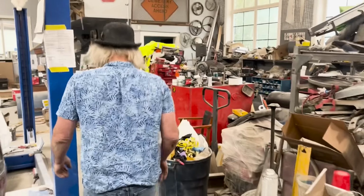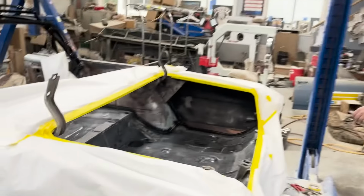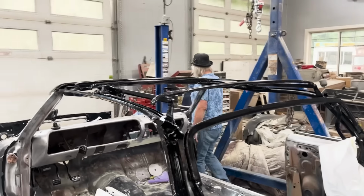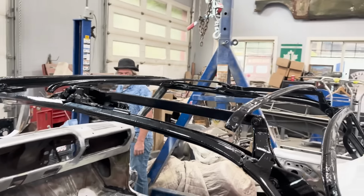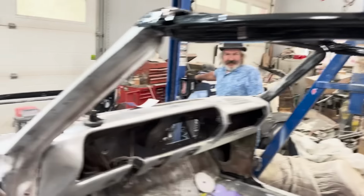12 seconds later. Hey guys, now that we've just decided not to do it, we have reconsidered our options. Because we have our faithful and loyal producer staying here tonight, Blair, out of the goodness of his heart and the kindness of his soul, has decided not to poison him with toxic spray fumes. So now we're going to put the car, as per our original plan, in the paint booth.